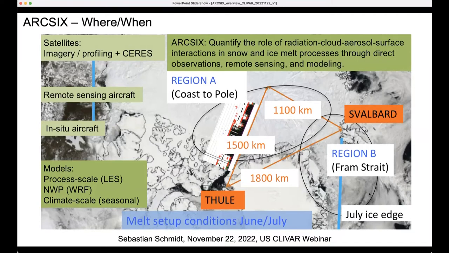Over there, the Fram Strait itself was sampled extensively by the Germans and now also the UK and the French people. But up here, there is relatively little. Of course, that's one of the areas where MOSAiC was going. Initially, by the way, we wanted to measure together with MOSAiC, but that tells you something about the timeline with which such missions are developed. We're going to be several years late.